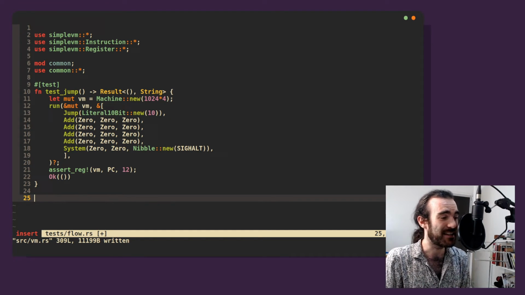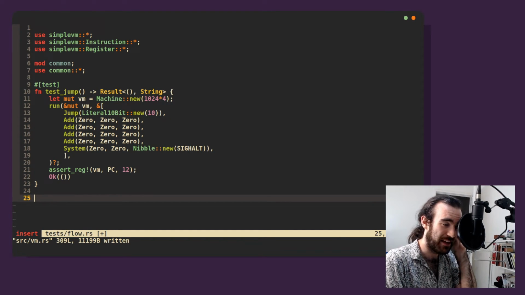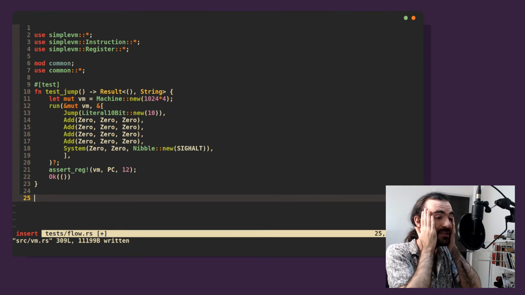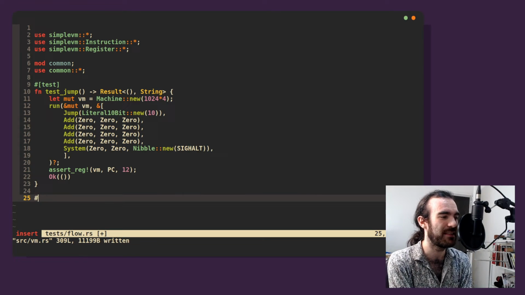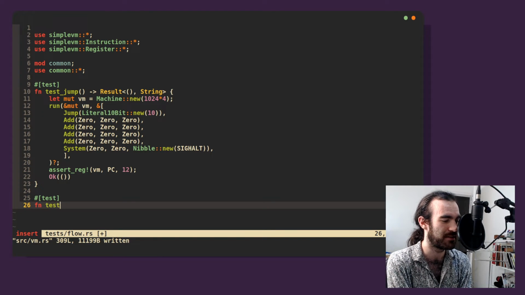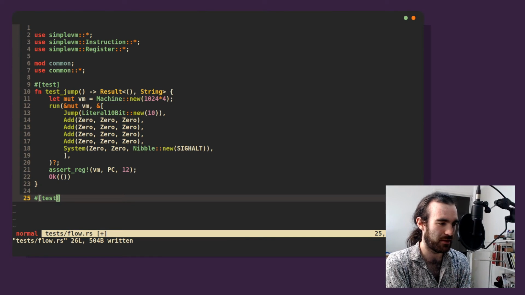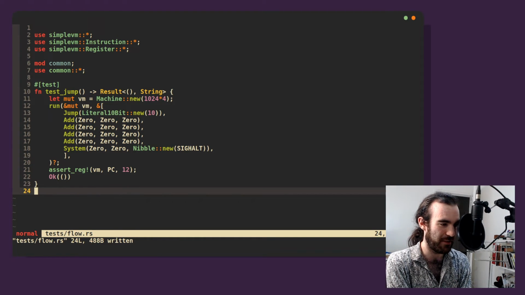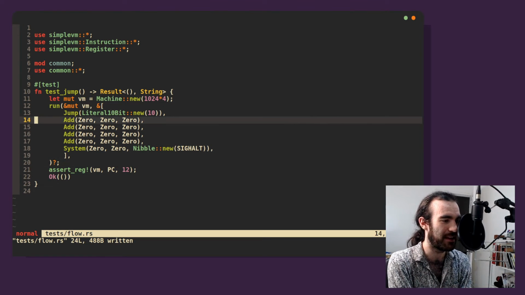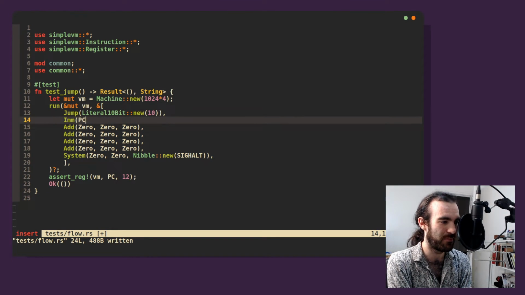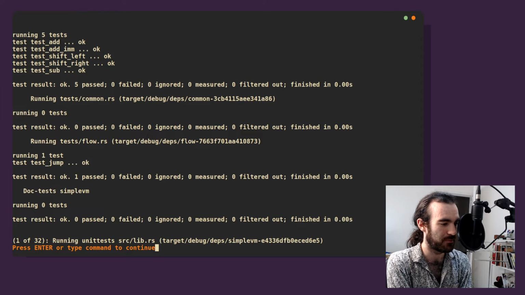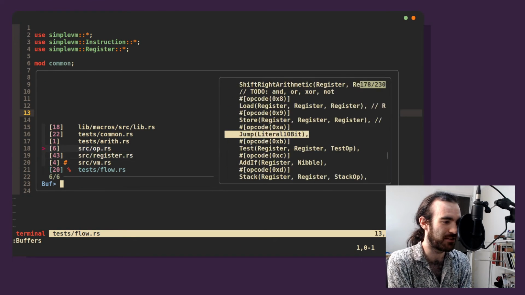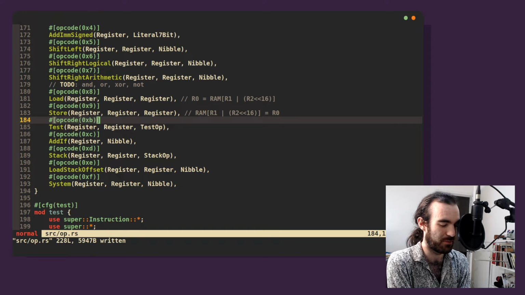Excellent. Okay, so that's good. As I'm writing these tests, we're really shaking out a couple of corners and having to think about what some of these instructions are doing, because I'd seen this before in some code that I'd written to run this machine, and I hadn't really twigged as to why. When you write these tests, it really makes you confront all of your demons in the codebase. Now, there's a funny thing that I have been thinking about in the back of my head this whole time: I can rewrite this same test like this, and it'll still pass. It works exactly the same way. So actually, we've got a redundant instruction, and we're just going to get rid of it.